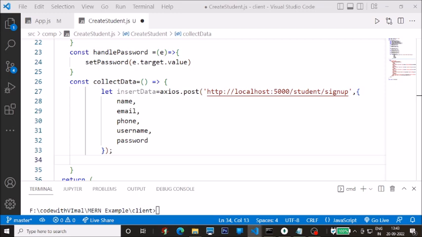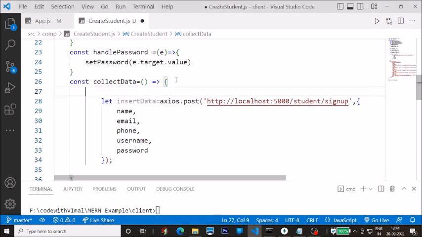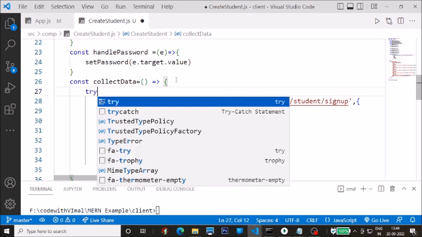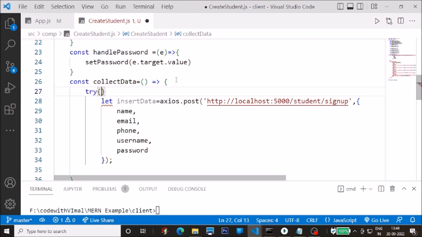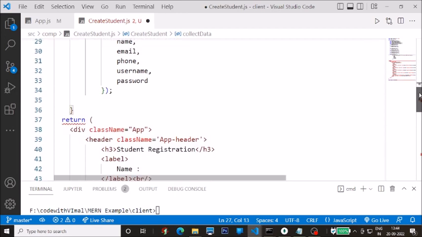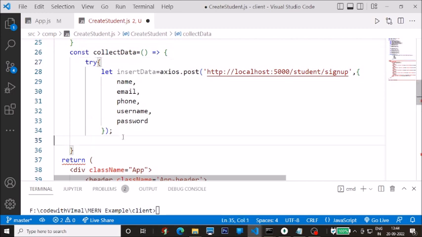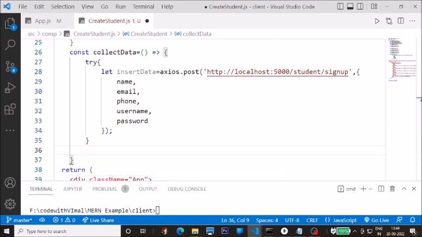What we can do in this case, say for example, we'll put this inside a try catch. That will help you to understand how to write a try catch also. So I'll just write down try. I'll delete that. Now here, after this, I will write down this. Then I will write down catch.